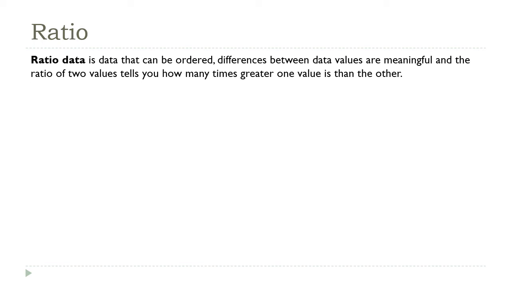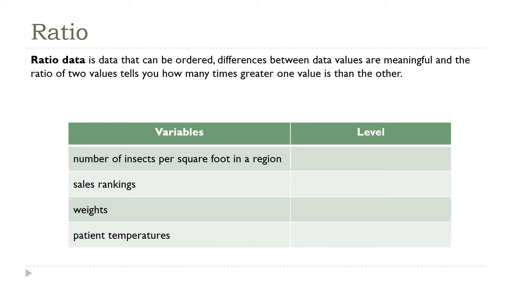Ratio data is our last one. Ratio data is similar to interval data but instead of looking just at the difference between two values, we're going to look at their ratios. Notice again that this definition builds on the previous ones. To make it into consideration for this category, a variable has to have met the requirements to be both an ordinal variable and an interval variable. Let's look at some examples. The way I approach this question is to ask myself: if one region has 100 per square foot and another has 300, is the second region three times as dense as the first?